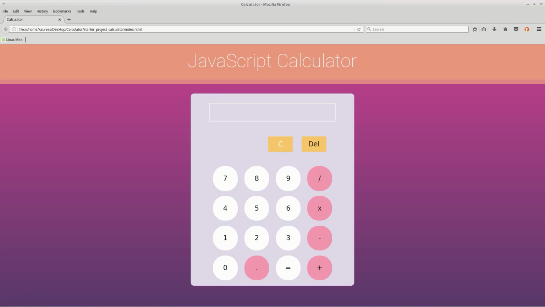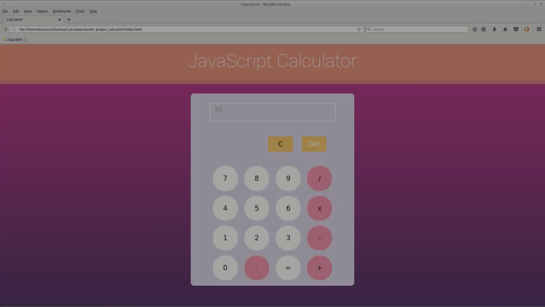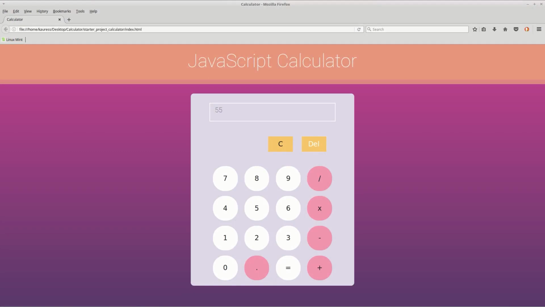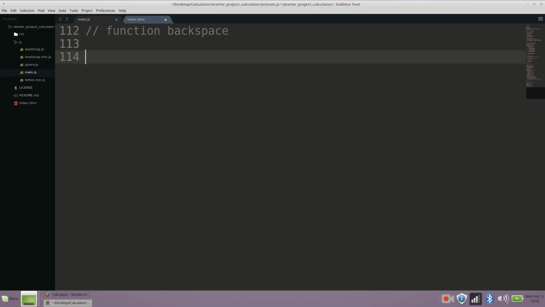So let's move on to our next function, which is for this delete button here, which will delete the last number or operator like the backspace key on your keyboard. If you notice, when I click on the delete button, it doesn't do anything. The backspace onclick event function in our HTML is attached to this delete button here. Now we're going to code our backspace function, and the basic functionality will be to delete the last character of a string. For example, we might want to delete the last character in the num1 string when the delete button is clicked. And now head over to main.js.